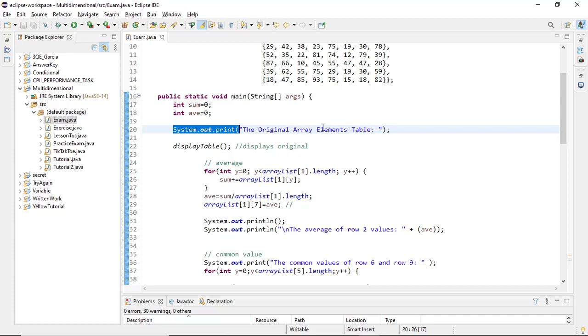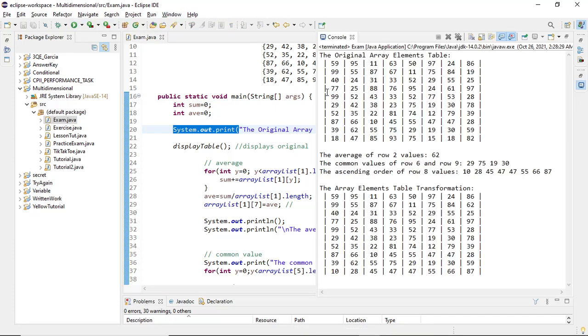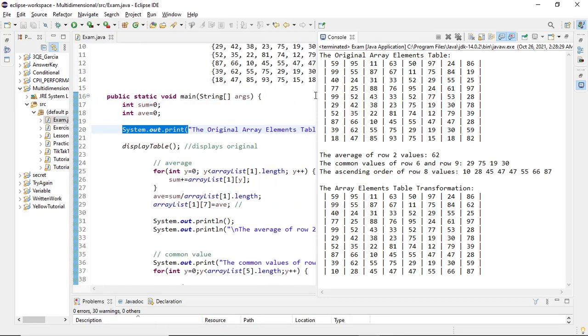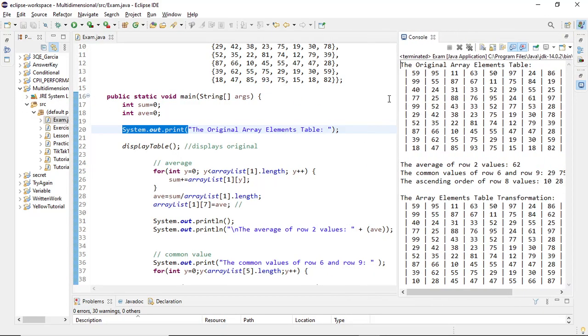To display the original array elements table, let me run the code so I can explain it faster. Okay. So I display the original array elements table. So, this one, and then display table. By calling the method, I display the table that we will use. And then next is the average of the row 2 values.